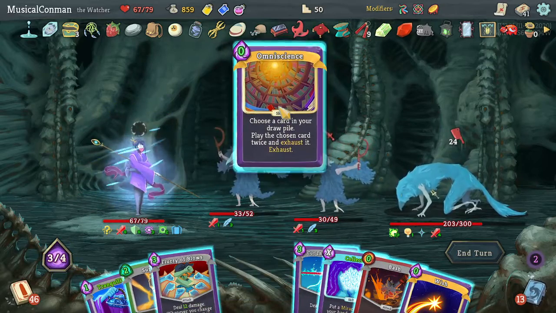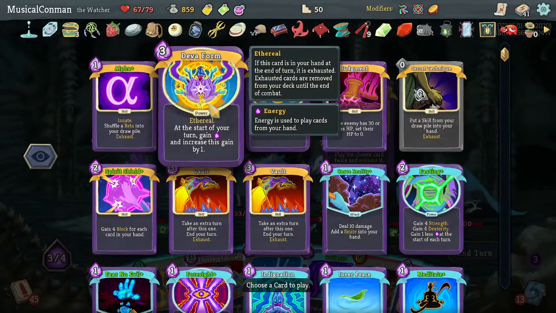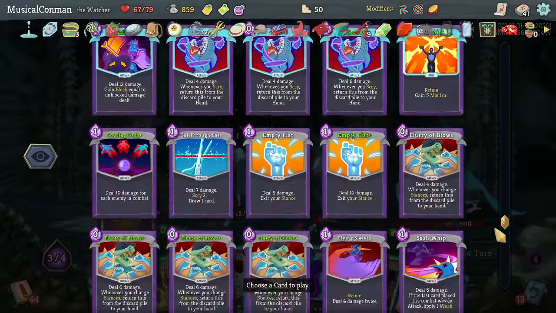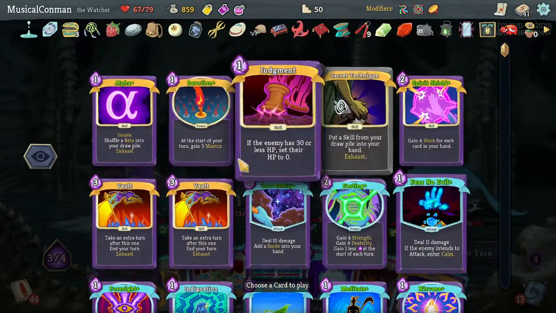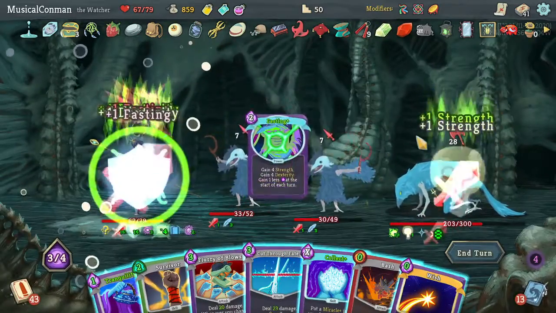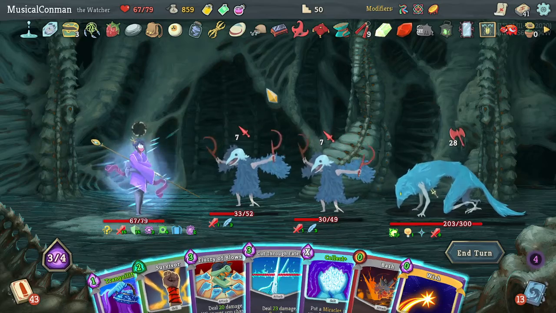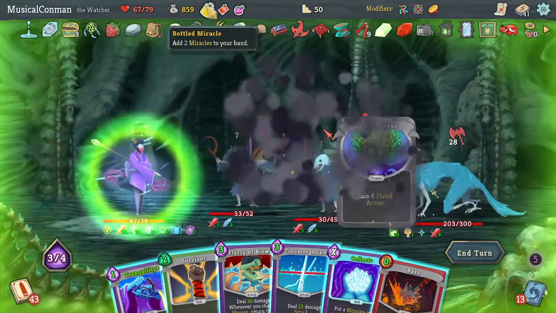There's our Omniscience, finally. Omnish. That goes into a Deva form. That one won't kill us this turn. Oh, Worship is fun, though. I just kind of like going big, though. Give me all the strength and dex. Give it all the strength. Now that blocks for 24. 6 plated armor.